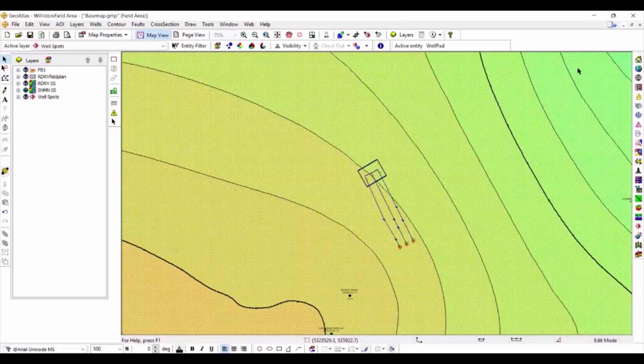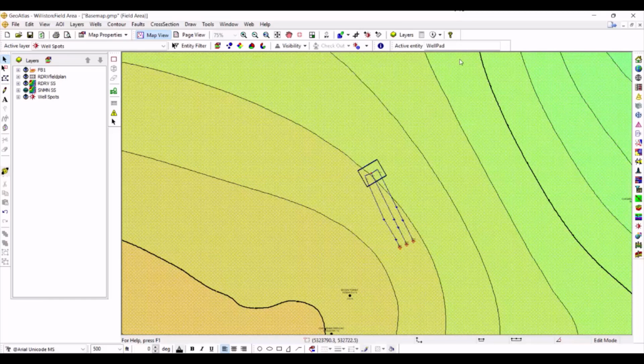Either way, it is important that you do have a well-based layer and at least one ISO map layer added to your saved map. Once you have that sorted, you can go ahead and create your well pad and launch the field planner module. The field planner in general allows you to add or create well pads. It allows you to determine the number of wells in each well pad and also to determine their location and their orientation on the map and in the plan, of course.